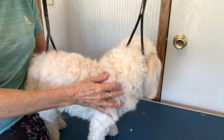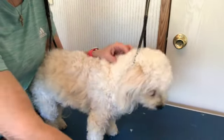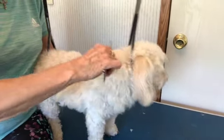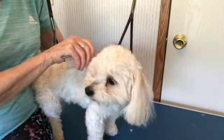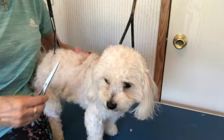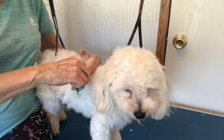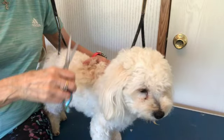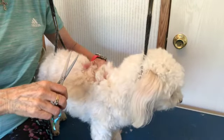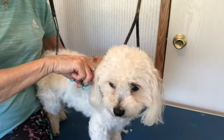Okay, now I have finished her legs in that technique that I showed you, and we're going to continue that with the rest of her body. So I have her out of her sling now. I combed her hair, and now we're going to start once again using our fingers as a guide. If you've ever cut hair, it's very similar. So about one finger length away. Just like that. It's so easy. She doesn't mind this at all.